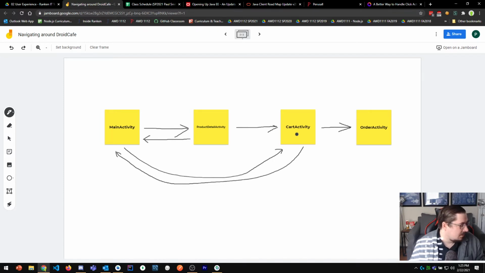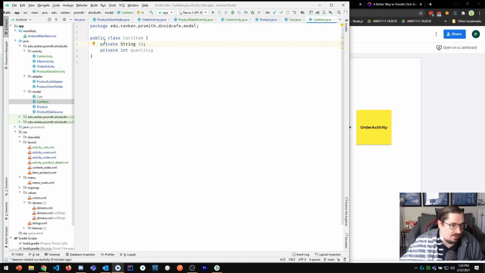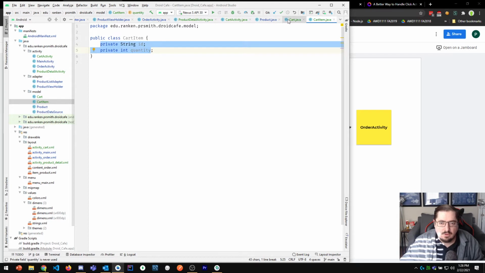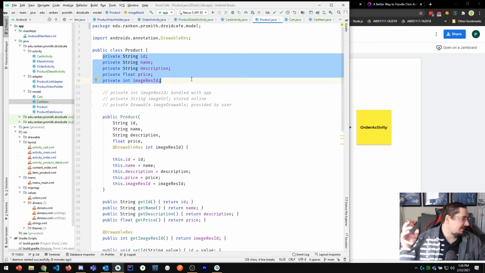Yeah. So because I don't know what data I'm actually going to be showing, there's things like, well, I don't think we need this. I don't think we need that. But we haven't agreed on what we're going to be showing there, right? Given that we haven't designed and determined what's going to go on that screen, it could be anything from just this all the way up to everything in product plus quantity, right?